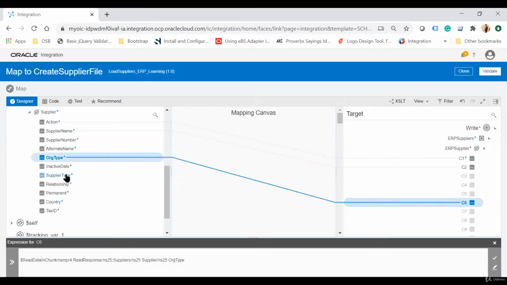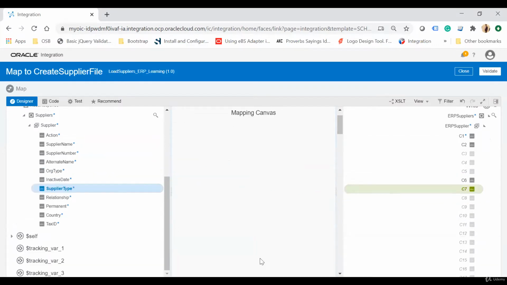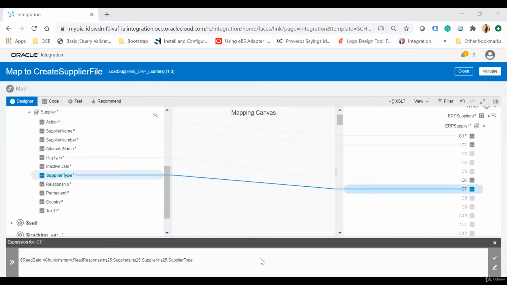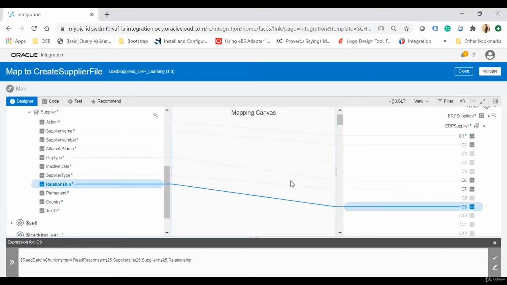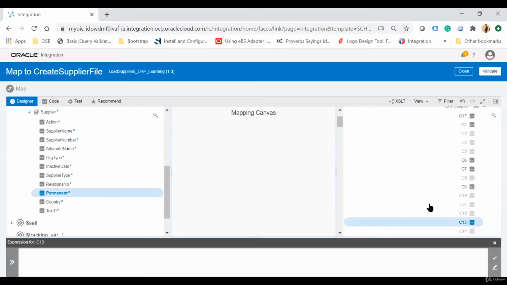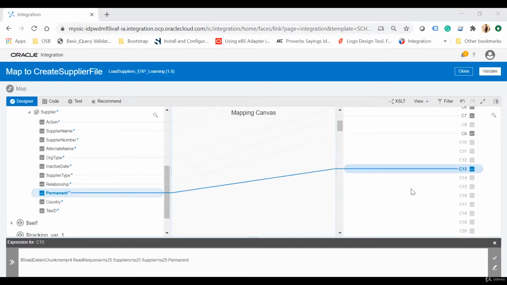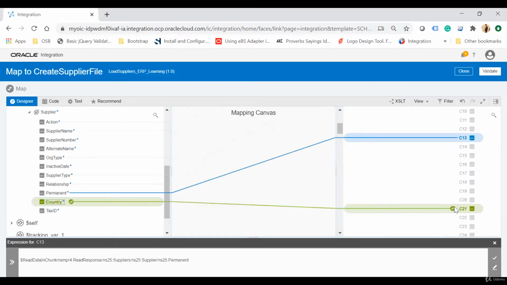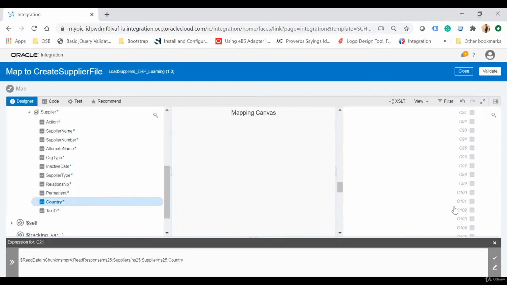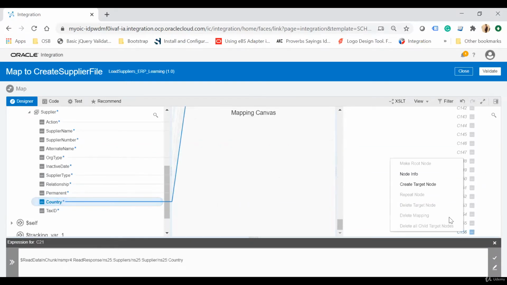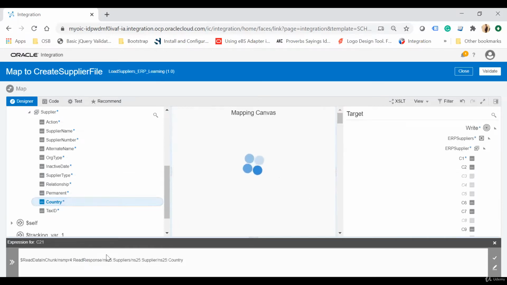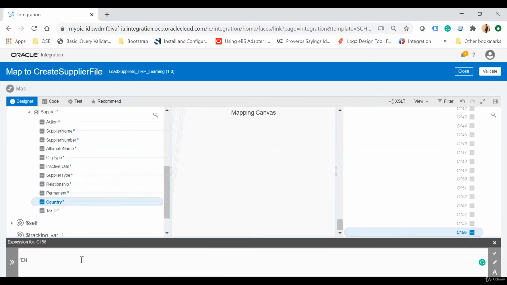supplier type to C9. And then 2, 1. Okay, and at the end, I will just make this column hard coded, and here I'll just put the end, which is the mandatory.